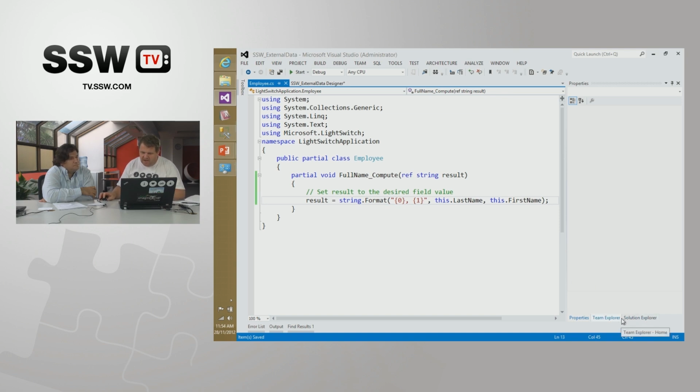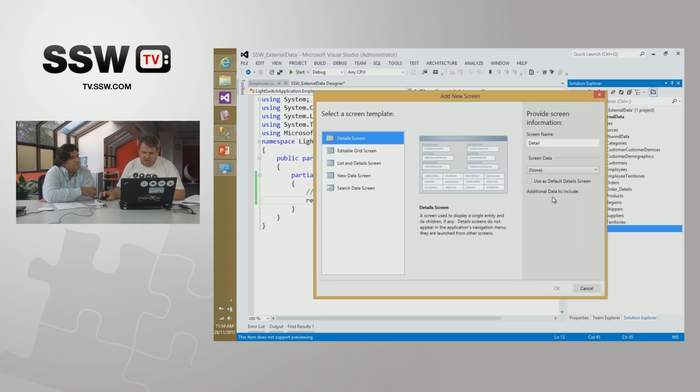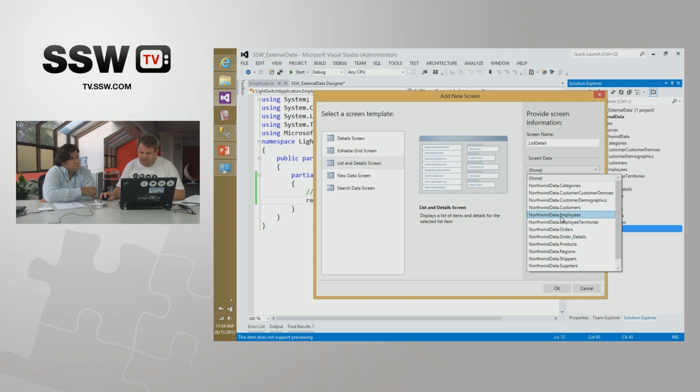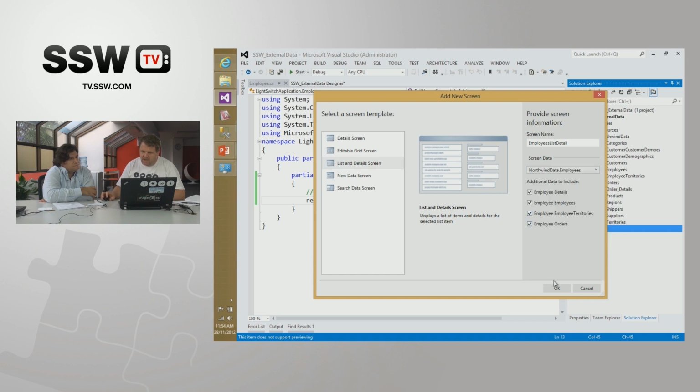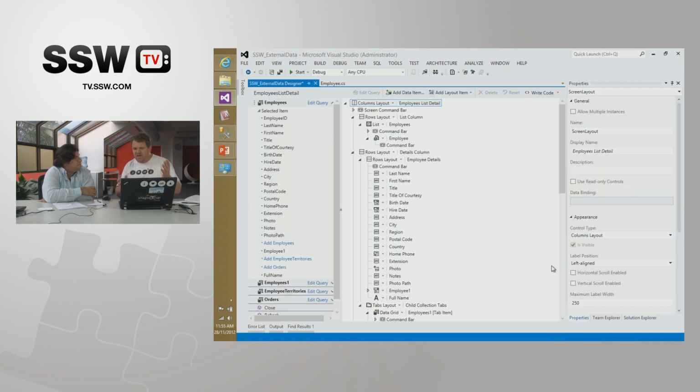So let's go back into the Solution Explorer, and I'll create a new screen. Notice I could create a screen by adding a screen here, or by clicking in the designer before. So I'll add a screen, again a list of the employees and the details for employees, and again I'll add these back in. Now the reason I deleted and added back in is because once you've defined the screen, that stuff's actually in an XML file somewhere, and so changing field types doesn't automatically update the screen.